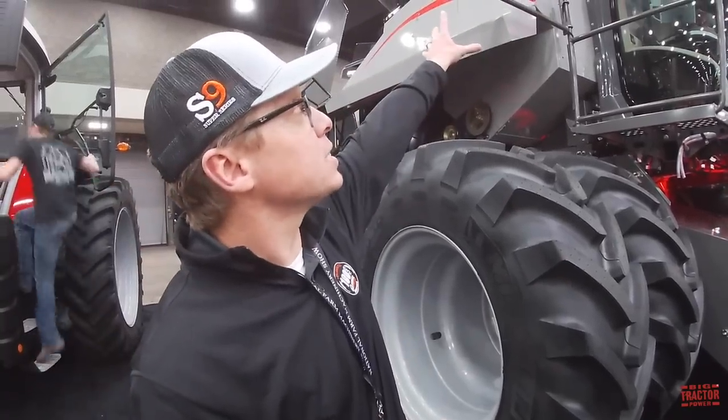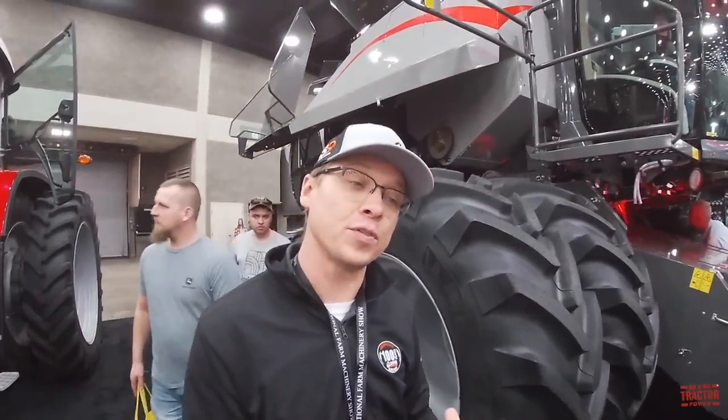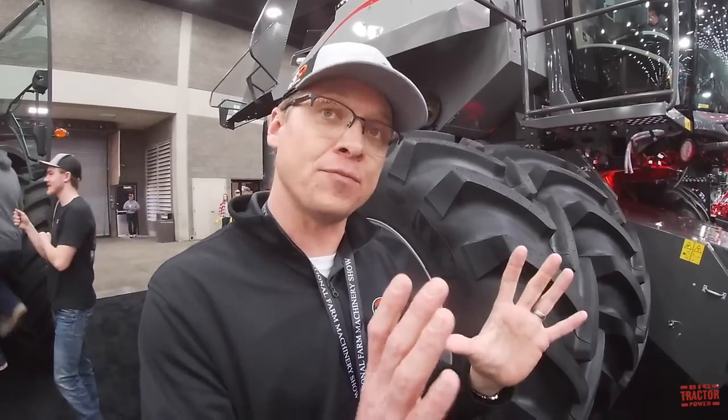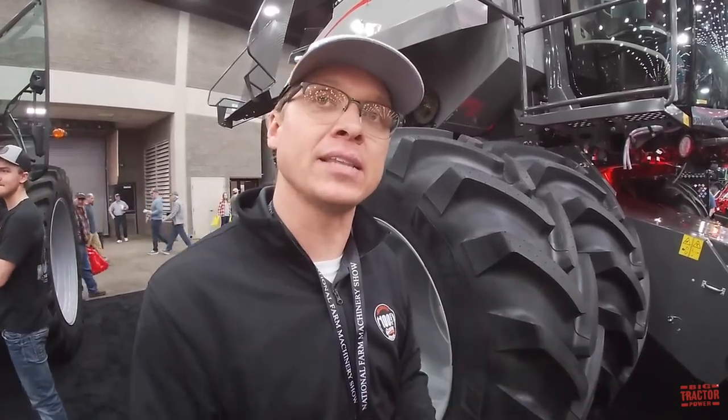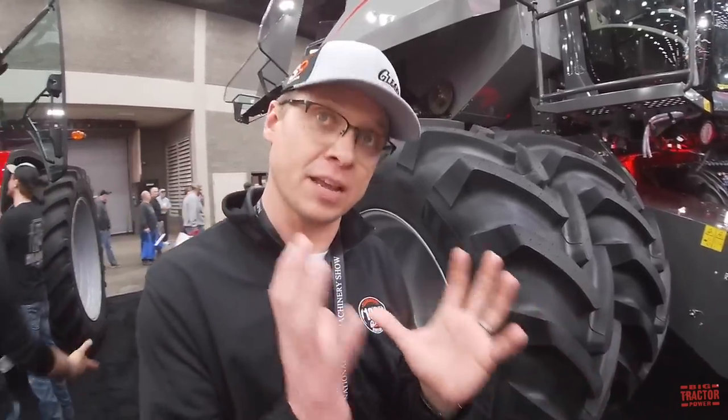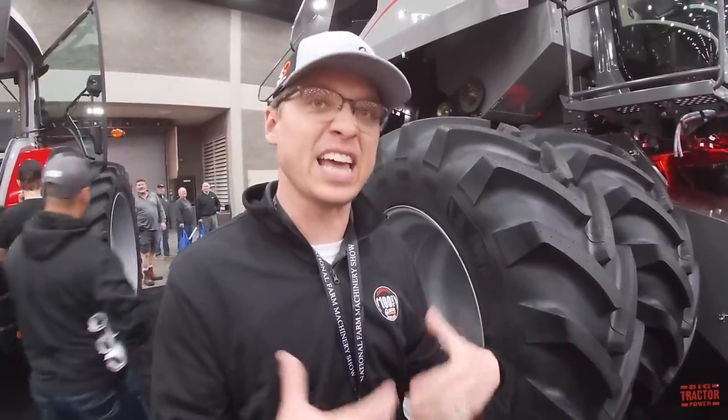The other feature that you see is the S97, the logo for this class size of the machine. That is really reminiscent of that halcyon heyday of Gleaner combines in the conventional series. That kind of mimics the A's and the E's and the F. That decal, the font, is mimicking that same decal. Because that's where a lot of people root their history, in that conventional machine, and really see that heyday, the halcyon days of Gleaner combines.